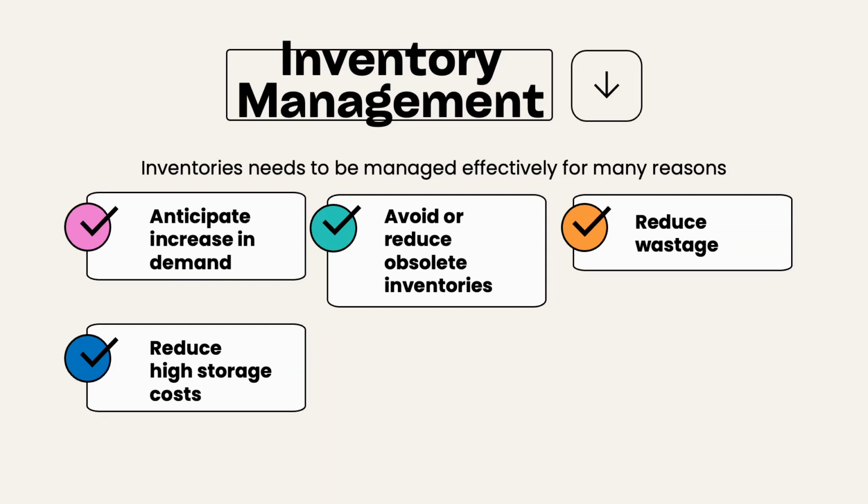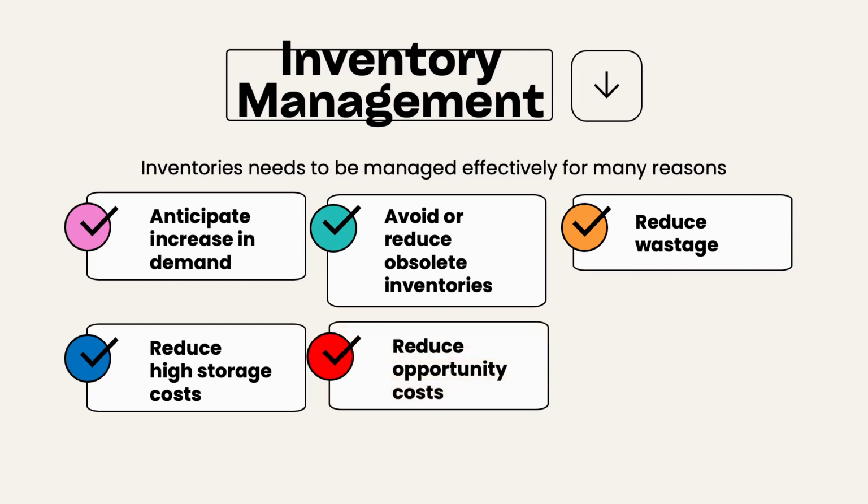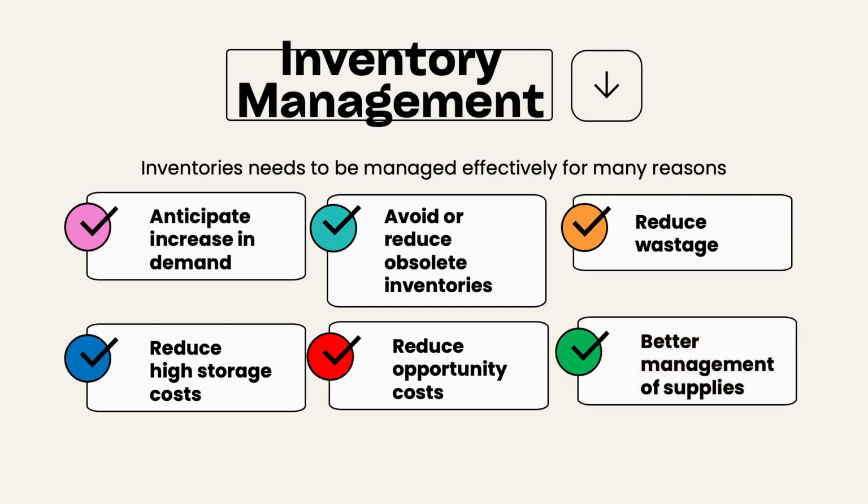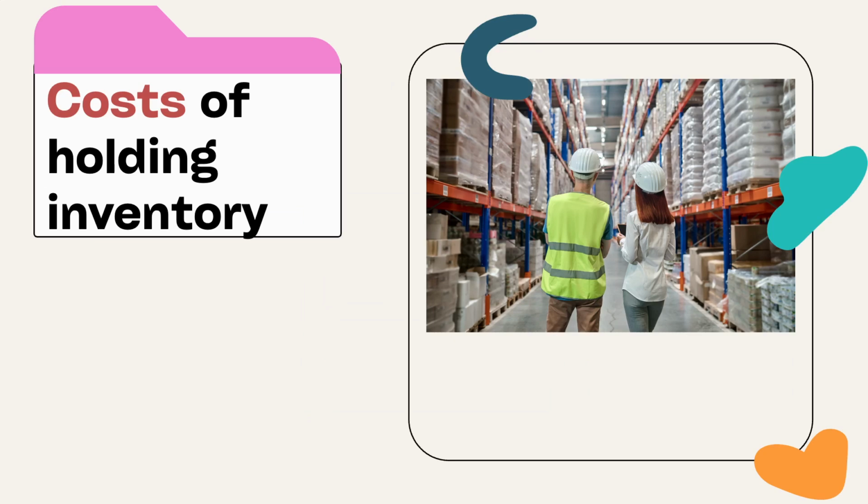And you want to reduce high storage costs. You don't want to keep too much or too little, because your cost for storing it will remain if you have a special room that keeps all cold ingredients, for example, and you only have a few inventories in there, so that's going to be quite costly for you. You also want to reduce opportunity cost, because the money spent on having so many inventories in that particular storage space could have been used for something else in your business. And also to have better management of supplies, knowing how much you really need, not having too much, not having too little, so that you can anticipate demand and so forth, right? So these are the various reasons why inventories need to be managed effectively.